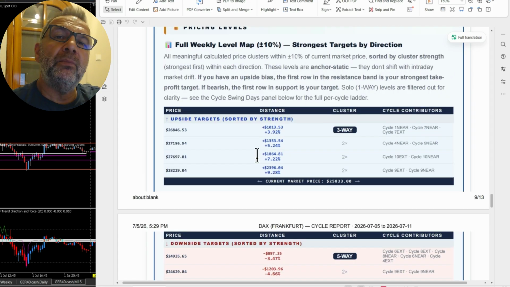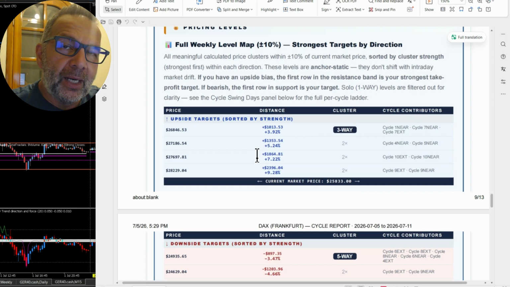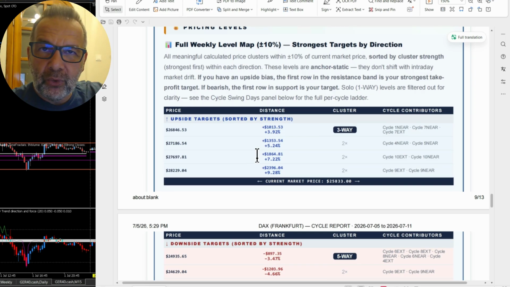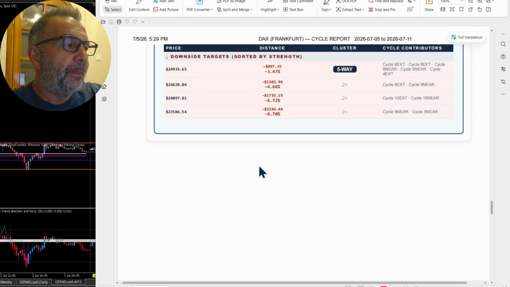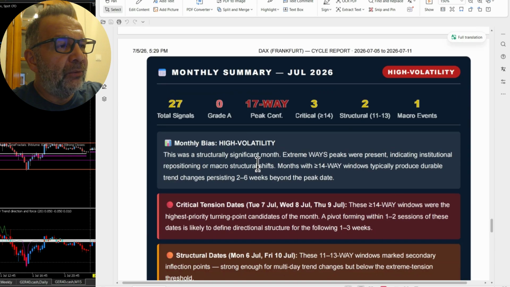If the market moves away from the price, then let it go, obviously, because it's broken out and moved forward, or it's reversed and is going the other way. They're still relevant if the market retraces. But it can do that, obviously. And then right at the end, we've got the monthly.